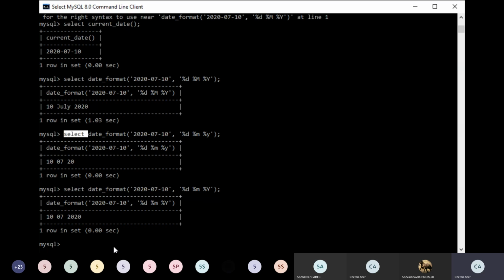But in your theoretical questions, you must write select query under DML, data manipulation language. Under DML, select. Okay. I am not creating any confusion for you.